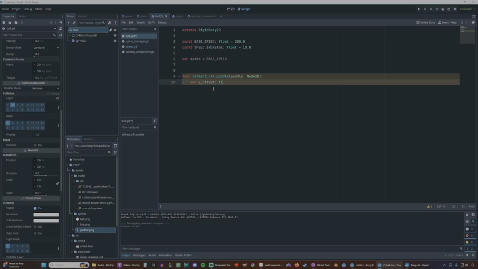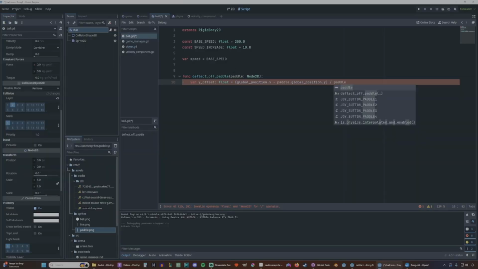So this is going to be a float, and let's set this to the ball's global position dot Y minus the paddle's global position dot Y. And we're going to divide that by the paddle's collision shape.